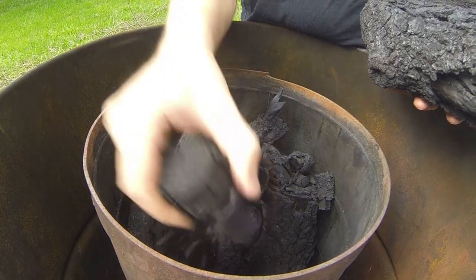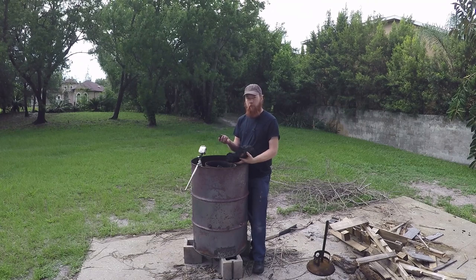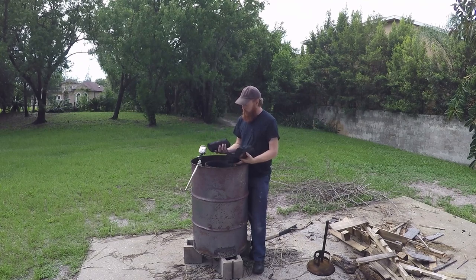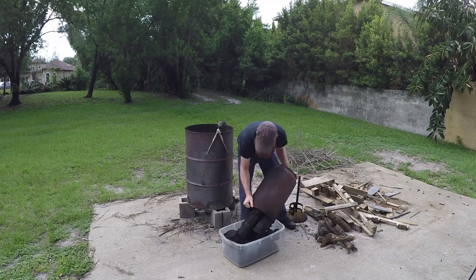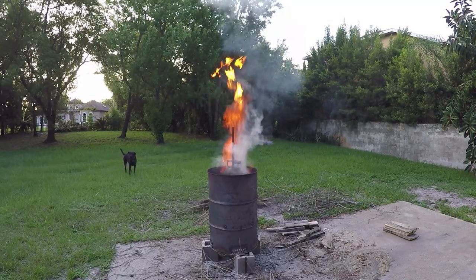If we were grilling, maybe it would be a better idea to have pieces like this that are so light and dry that they're crumbly. Most of this batch fits that description, so I'm gonna call it a win. That's all there is to making your own lump charcoal. Now you're ready to fire up your grill or your smoker and fix your favorite dish.